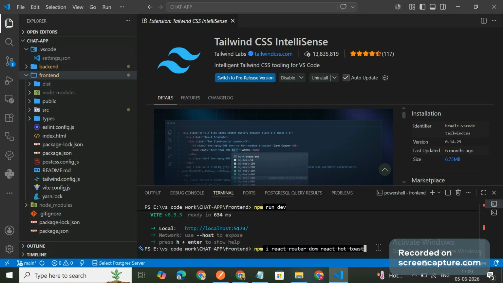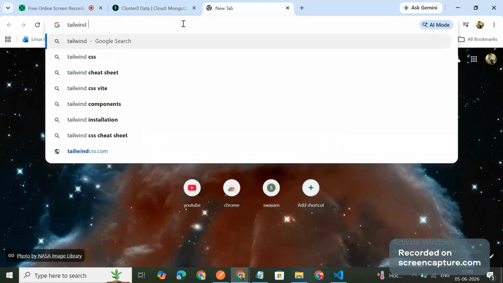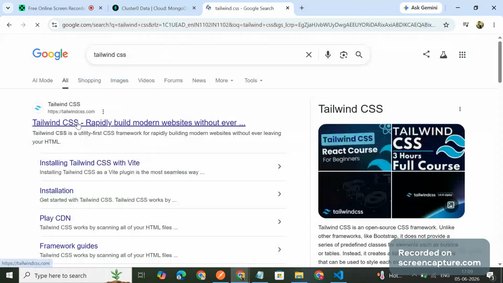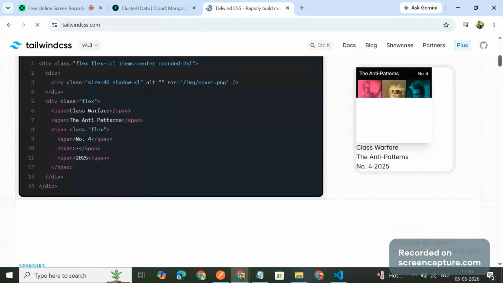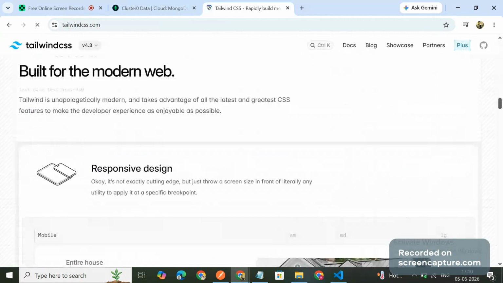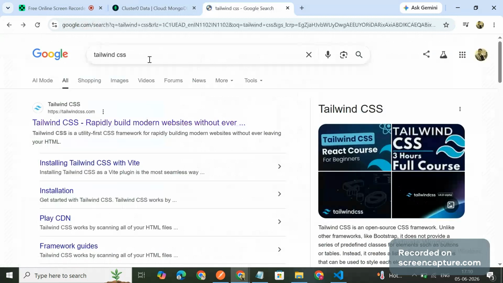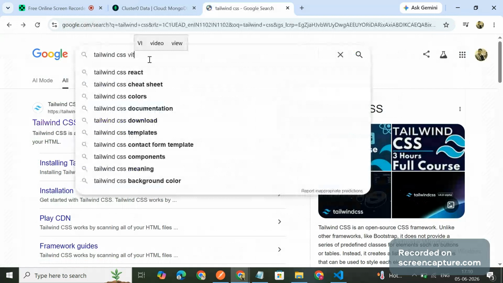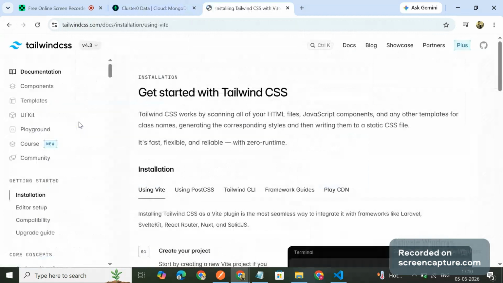After this, go to Tailwind CSS, installing Tailwind CSS.